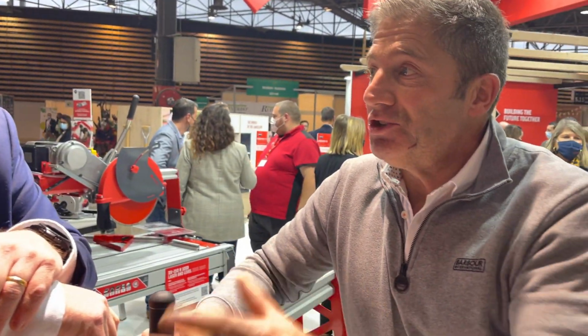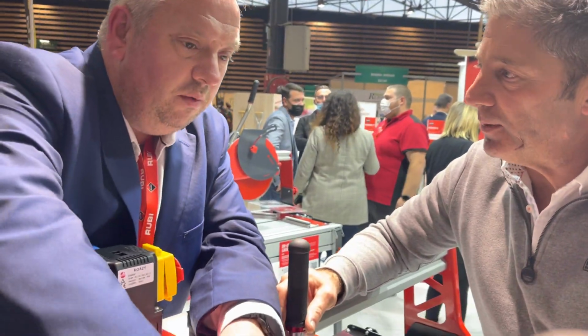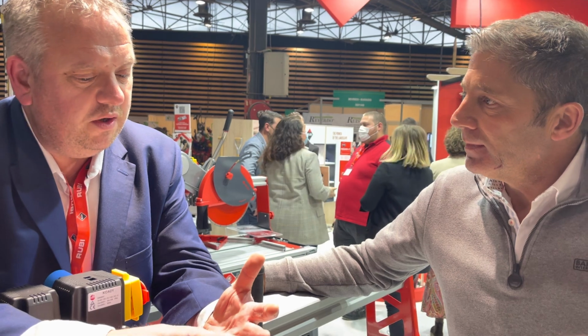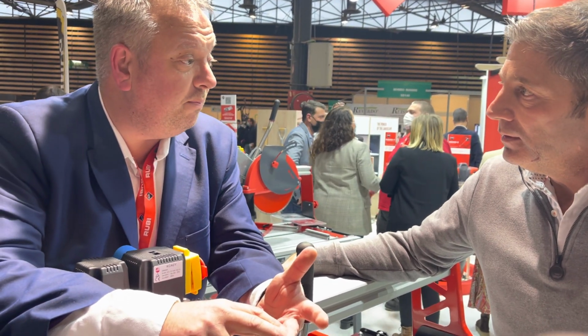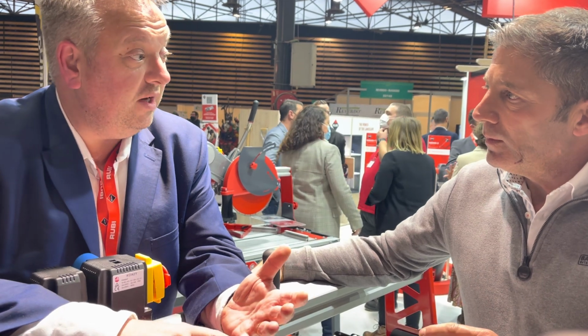Now, I know the beauty of this saw is that you can change the blade and cut different materials, can't you? Correct, yeah. What sort of materials are we changing the blade for? Anything. Concrete blocks, block pavers, concrete paving stone. But you must change the blade to one suitable for the product being cut. So sandstone, marble, granite, porcelain, whatever.